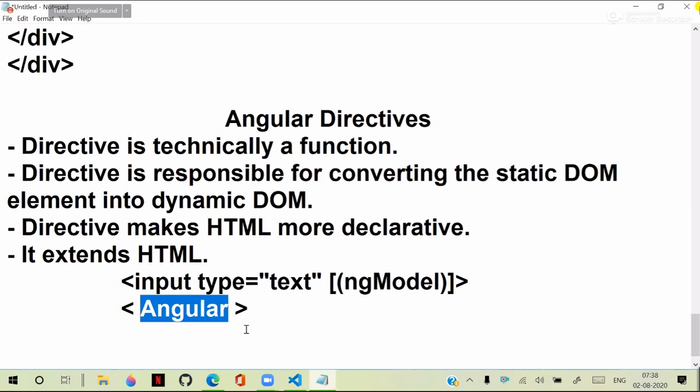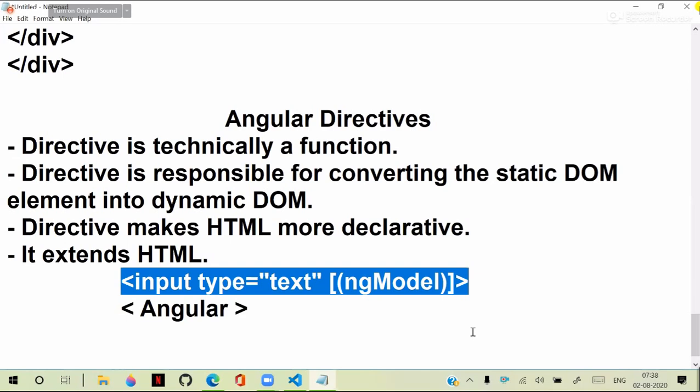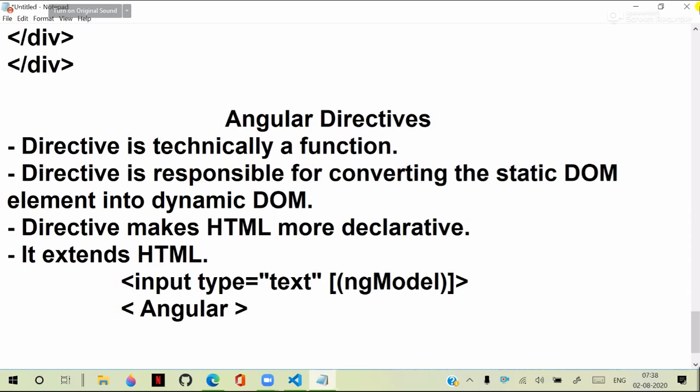Earlier, we could not write much inside this Angular. We had to write everything inside the application logic. Now this technology allows you to write inside the Angular the dynamic components and make the static into dynamic. So this technology can extend HTML just within the Angular by defining several directives. So we call this a directive, and the technology is known as Angular.